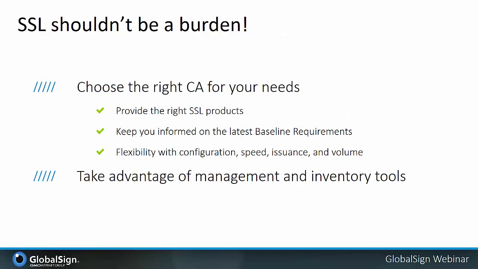So in summary here, let's wrap things up and say, you should select a CA that will provide a full suite of the PKI products you need for TLS, secure mail, code signing, document signing, and so on. The CA should provide TLS certificates which enable the best user experience for your website visitors, meaning EV certificates that are compliant with the Google CT policy, and so on, so they receive the best experience from all of the browsers.